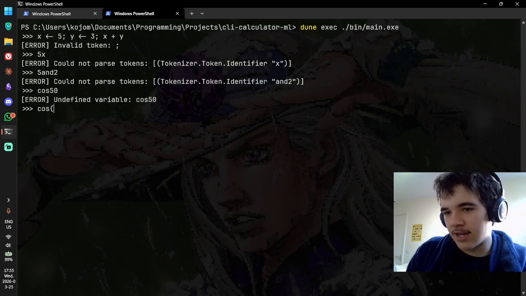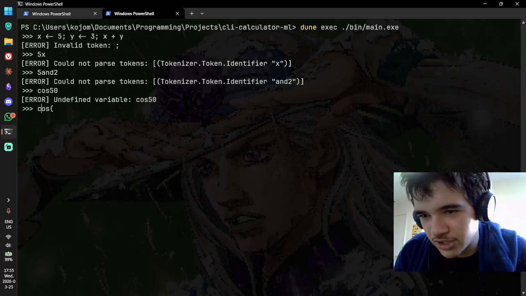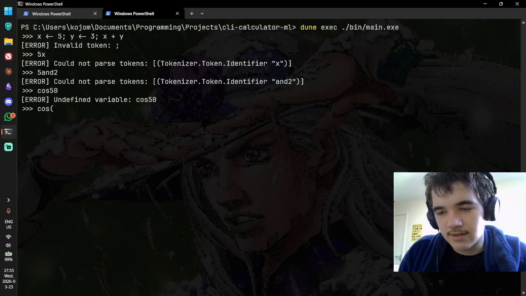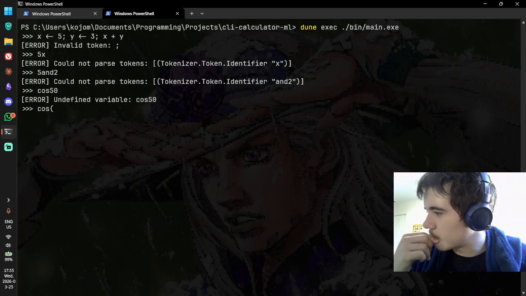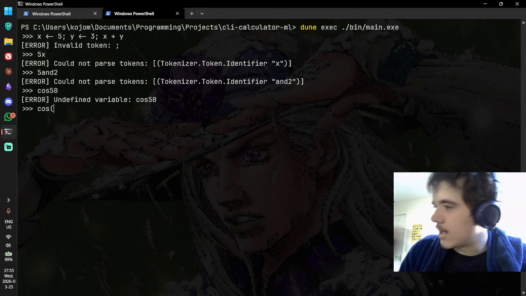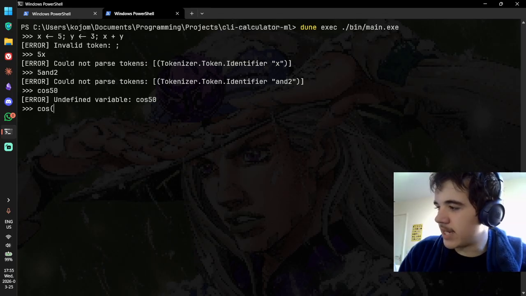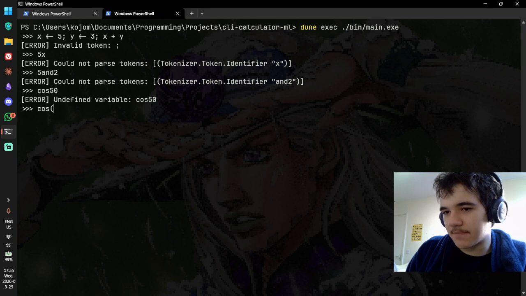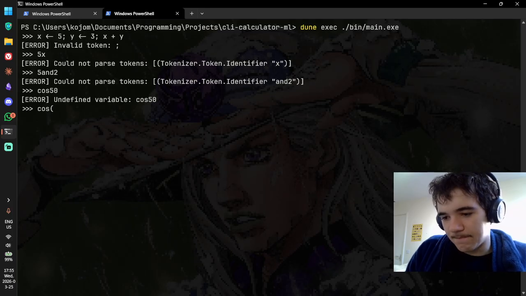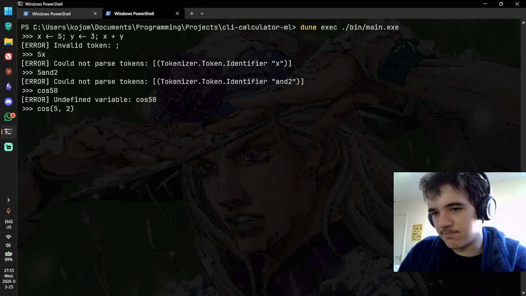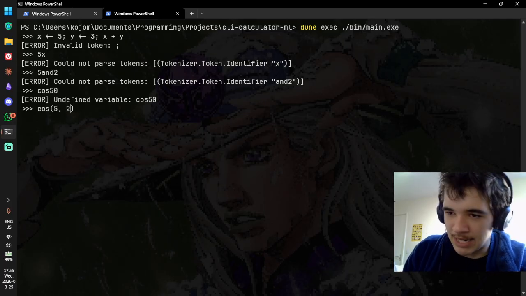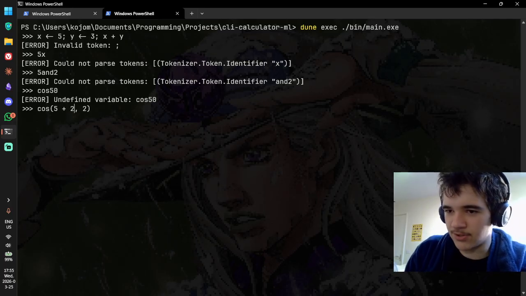If there's a bracket afterwards, check if it's a function. If it is a function, like if the function exists, then, by the way, this is now on the parsing stage, parse this as a function identifier, and then these as arguments. So look for the closing brace, and then just parse these as things, and treat each branch of this as their own expression. So you can have like 5 plus 2, yeah.